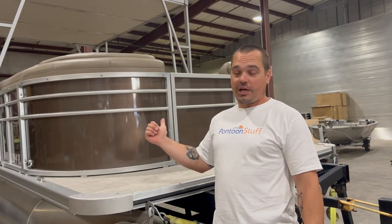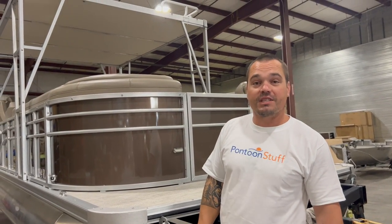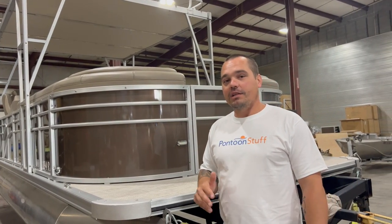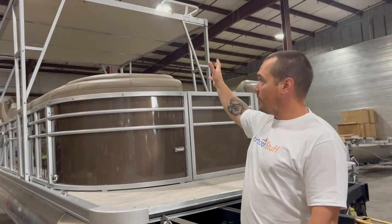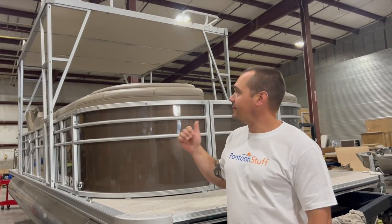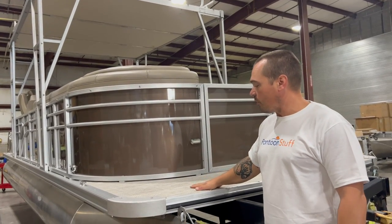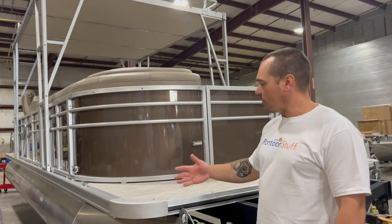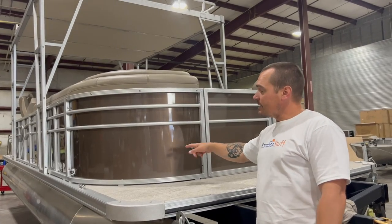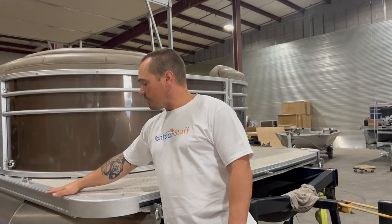We just finished this project. It's strapped down to the trailer, ready to go. Got a couple-hour drive north to deliver it. This boat came in as a 1997 Sun Cruiser double-decker and we completely changed it — you wouldn't even recognize it other than it's still a double-decker. We did the tan woven vinyl flooring, so super low maintenance. Water's going to run right off; it dries fast and it's easy to clean. LED docking lights, LED navigation lights, new deck trim from pontoonstuff.com — this is a quick way to make your boat look really sharp right away.